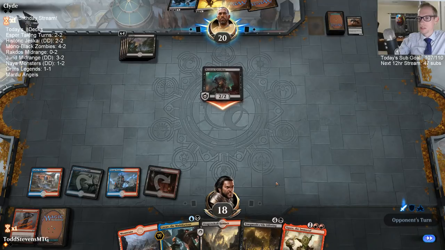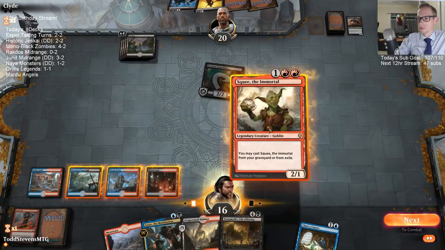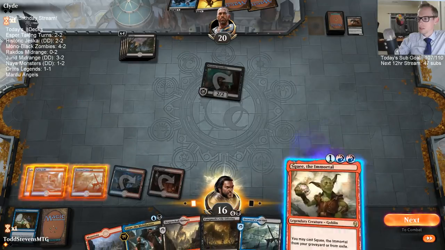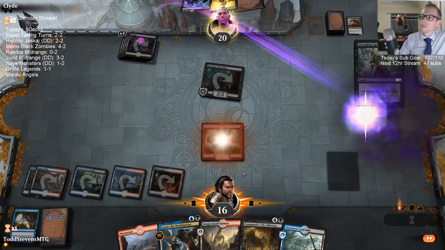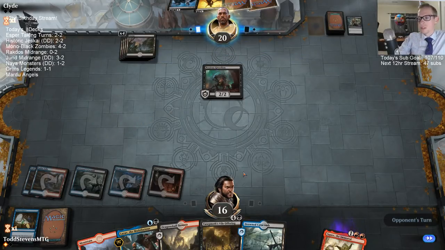This Squee is going to do some work. Dun, dun, dun, dun, dun. Man, Squee is going to do so much work. Turn Charter Course into a draw 2. Wonder how many removal spells Squee can eat. What if we do nothing? Do you think we can win this game if we do nothing but cast Squee for the rest of the game? Okay, probably not. Your opponent just has to play a flyer, and then we die.